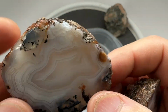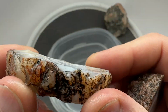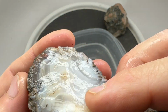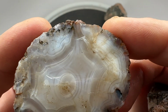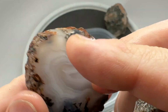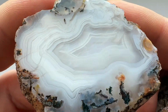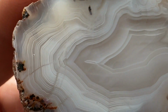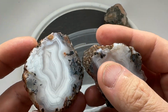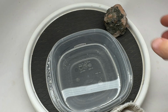And then this half here, I was hoping to get that eye in it, but apparently it's just on that side. I could always do a domed polish on that side. Get kind of thin over here. But yeah, you can see those healed fractures go all the way into the stone. Shadow banding though. Bummer. All right, well, I'll see what we do with this. Probably a face polish at some point.